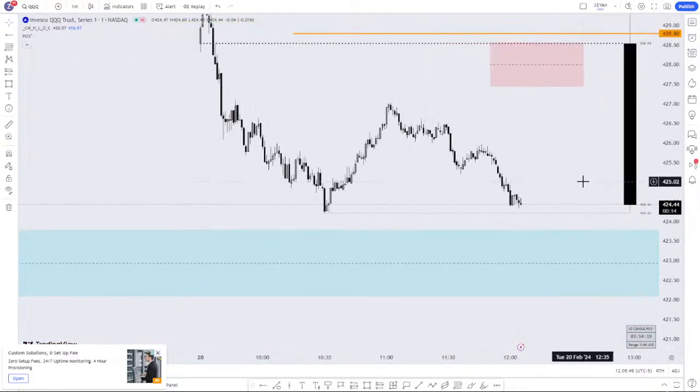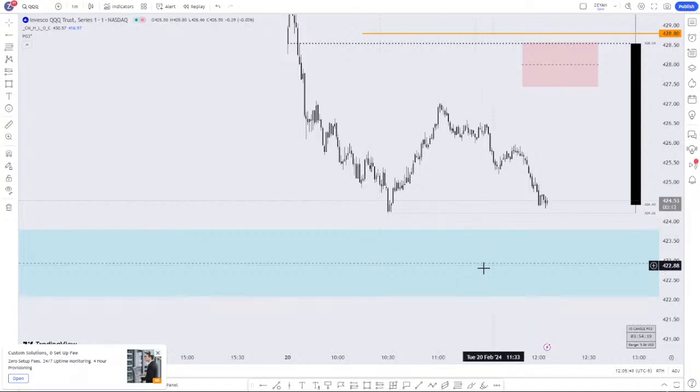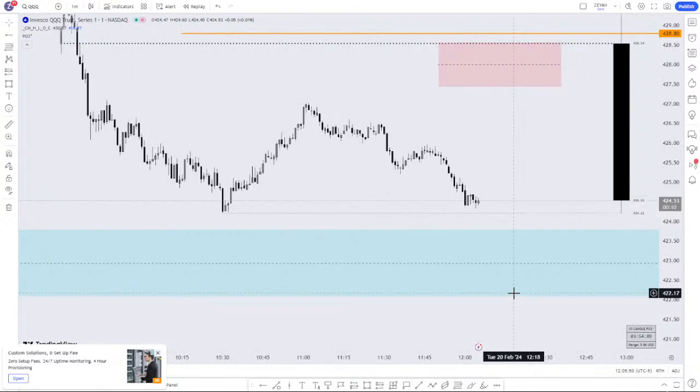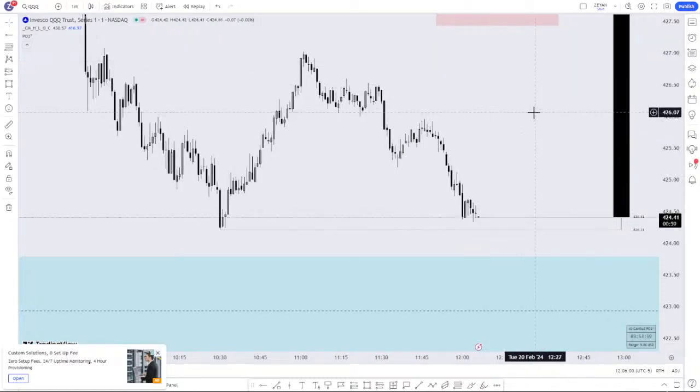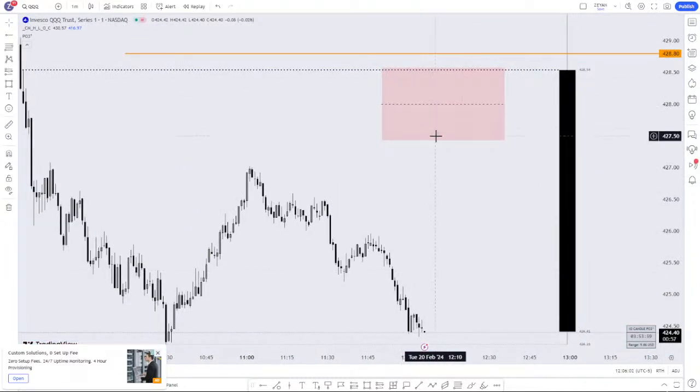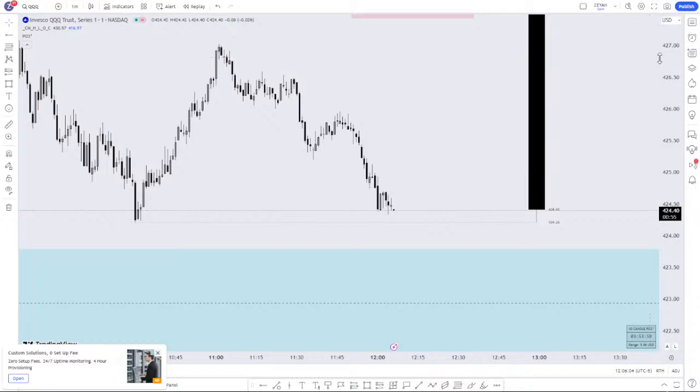Anyways, this is an area of interest. We might tag it, we may not tag it, but I'm not looking for long. So what can I do if it's really urgent? I can go short with a good risk to reward. And I'll try to go short again and again with a good risk to reward until we are below this point. And probably what's going to happen is, what date is today?